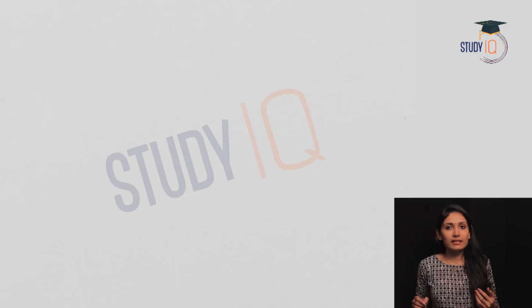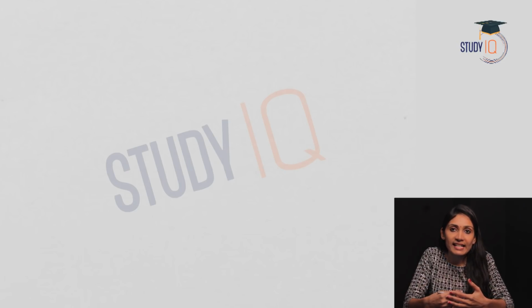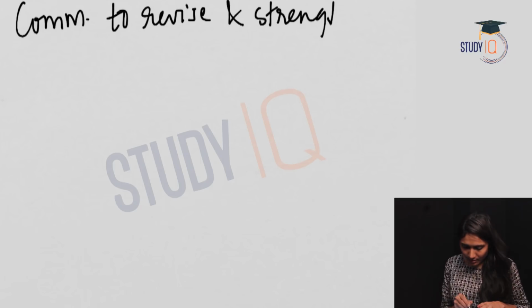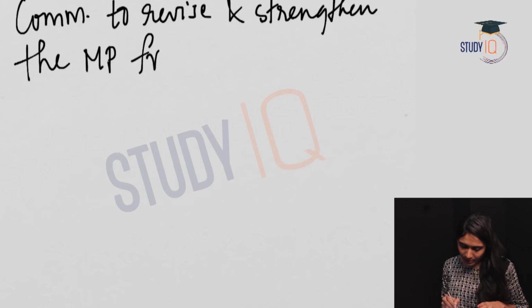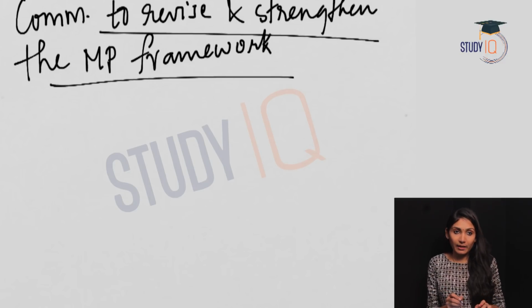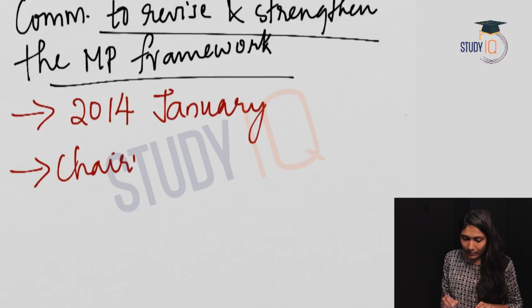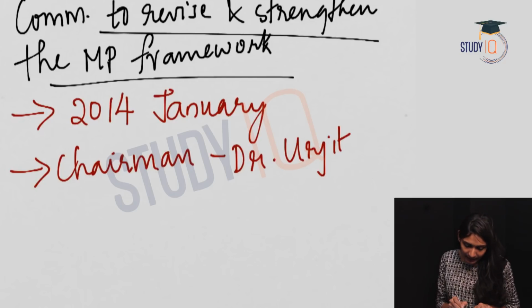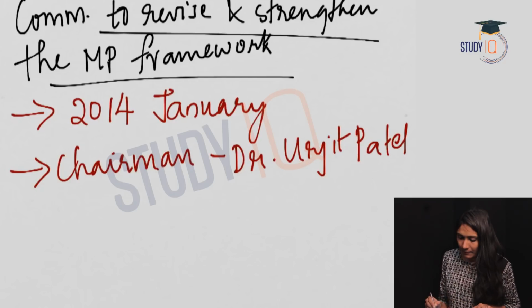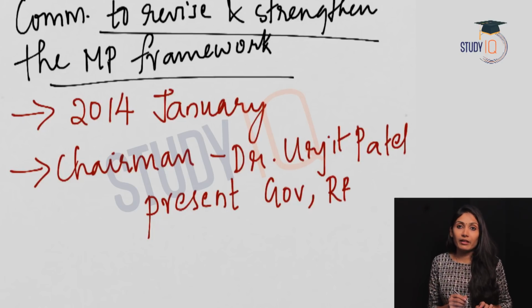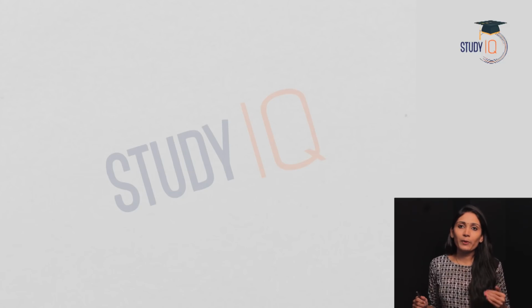So now let us discuss about the committee to revise and strengthen the monetary policy framework in India. The committee had given its recommendations in the year 2014 January. The committee was chaired by Dr. Urjit Patel, the present governor of the RBI and the then deputy governor of the RBI. Let us see what were the important recommendations given by this committee.